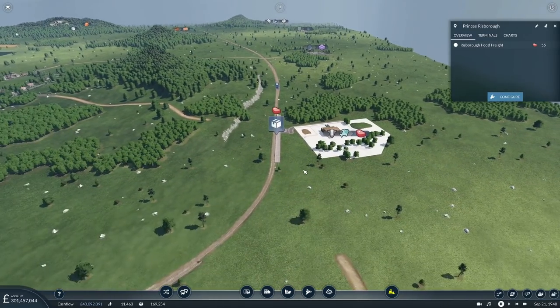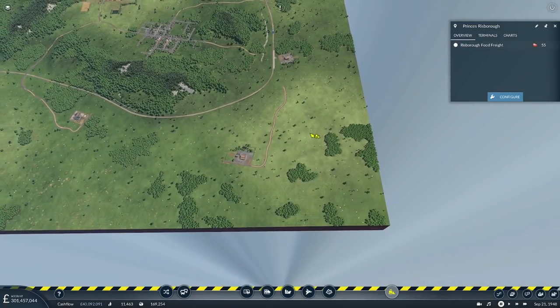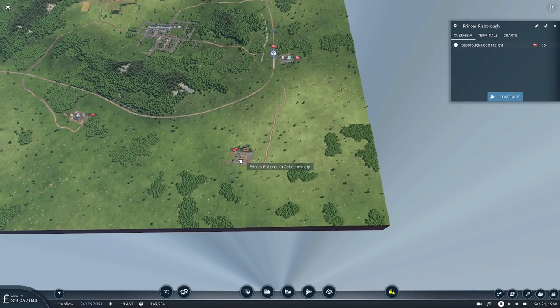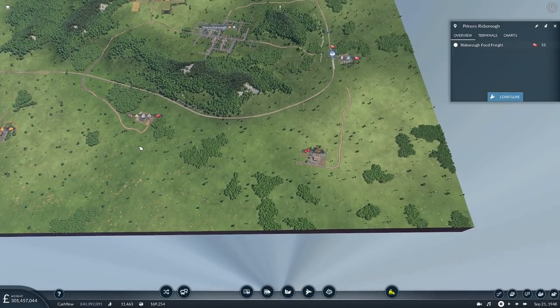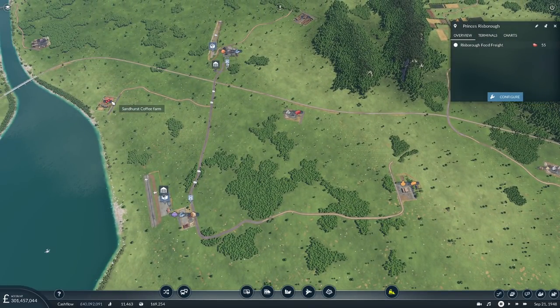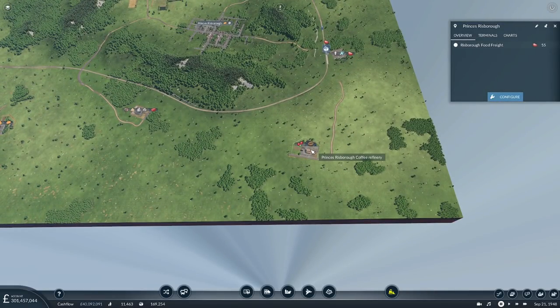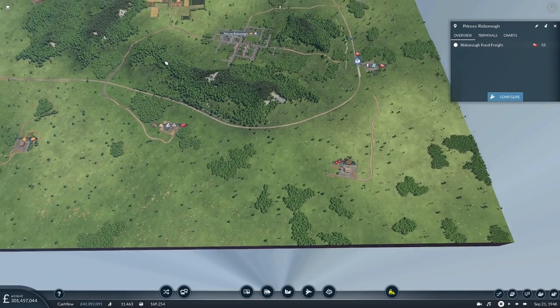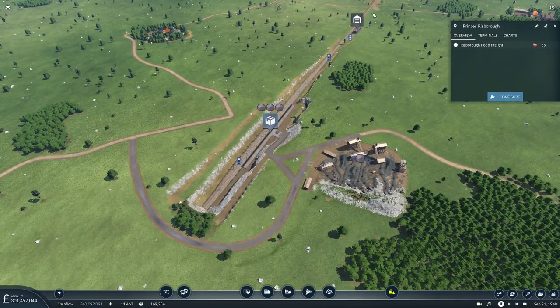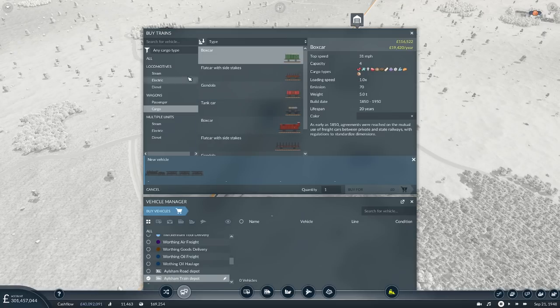There we go. Should we get this rebuild done? It's going to be phase one. We have to think about what we're doing with our food just here. Well, our coffee. It's classed as food for this mod we've got installed. We've got to bring it from Sandhurst Coffee Farm and take it all the way up to the Risborough Coffee Refinery. And if we just go and check in here and we go to buy vehicles, cargo wagons, and we look for coffee berries, they take boxcars.